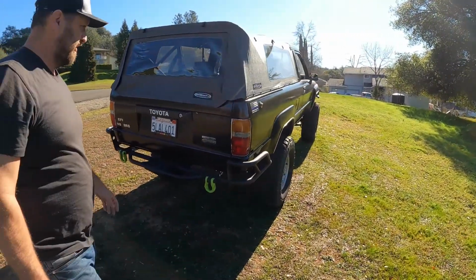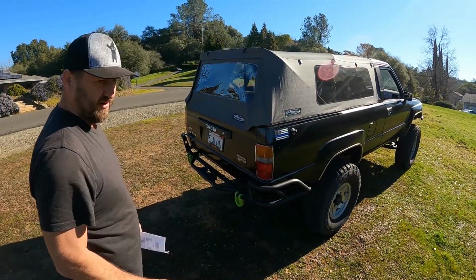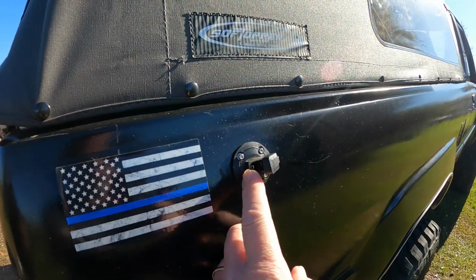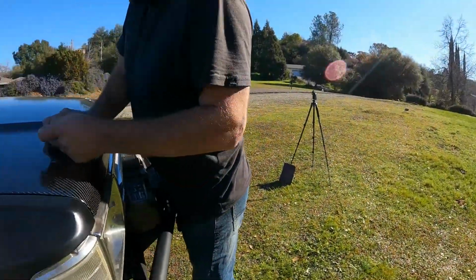And then the only other thing on the side, I put a little battery port for solar. That way you can extend your battery outside without going through your windows and so on. It's a biggie.